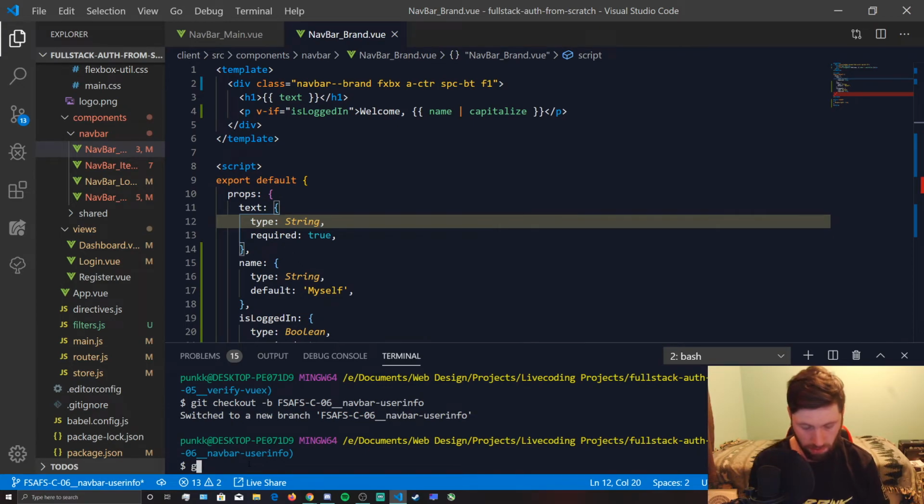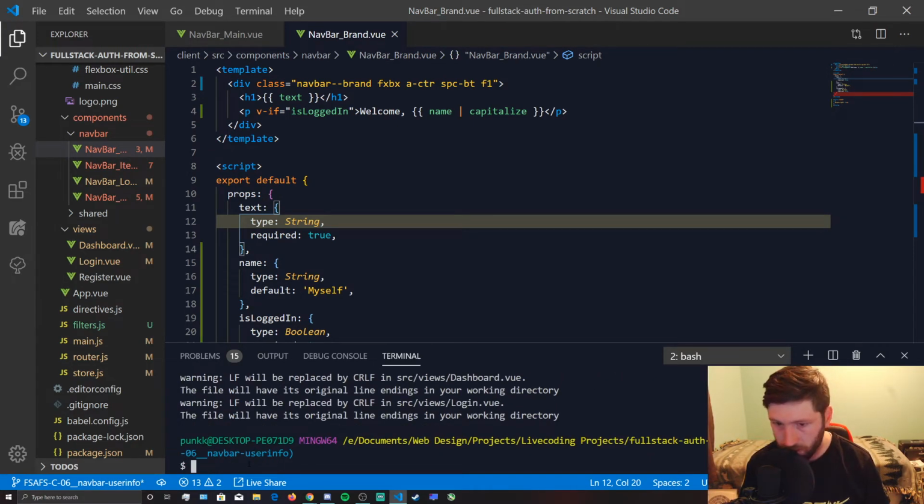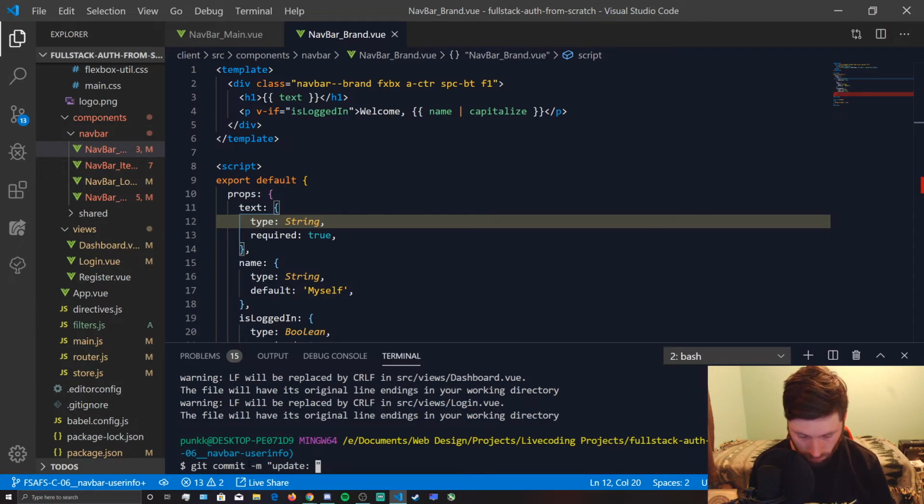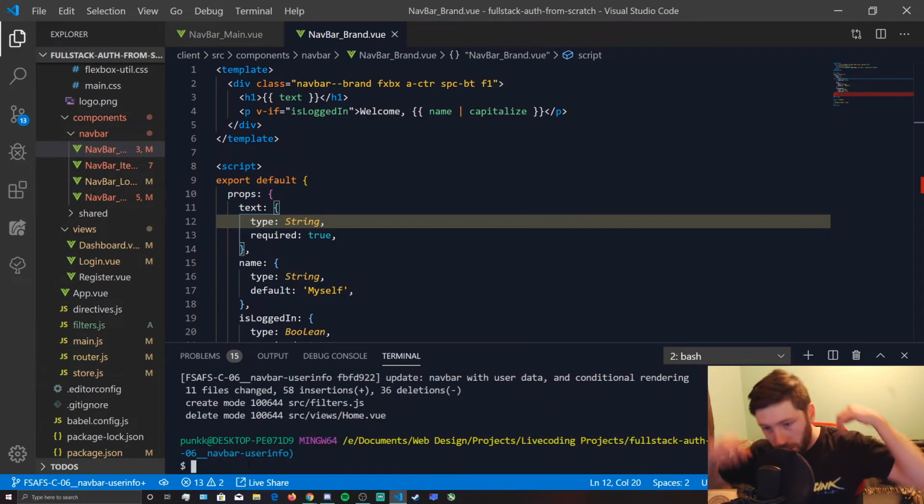Okay, so we'll push it. Git add all. This is everything in our client. Git commit dash m update navbar with user data and conditional rendering. There we go. Cool.